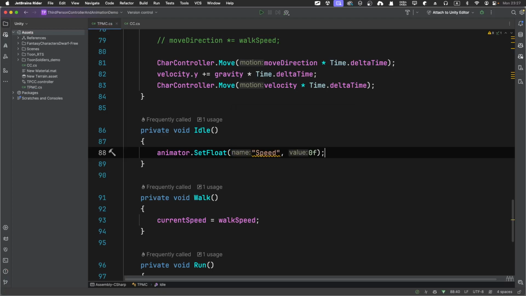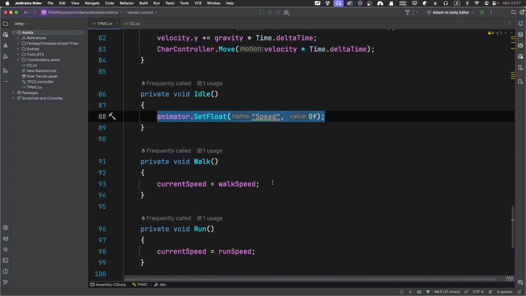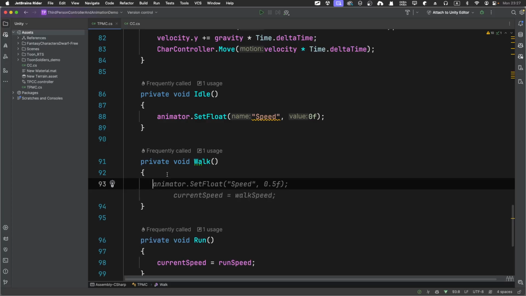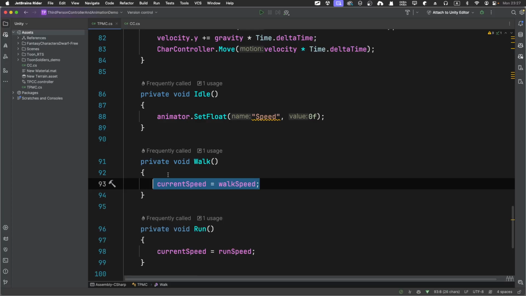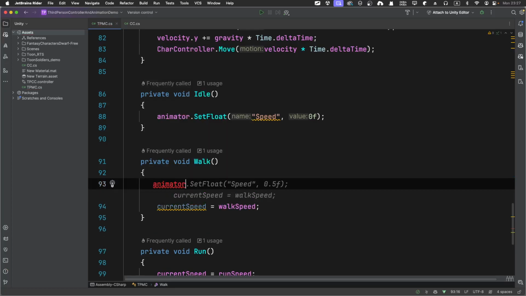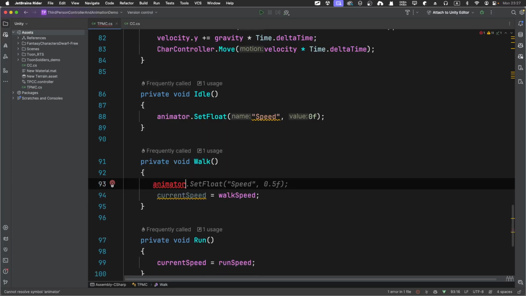So speed starts at 0, and then gradually increases, so the walk will be like an in between. So animator, set float to speed.